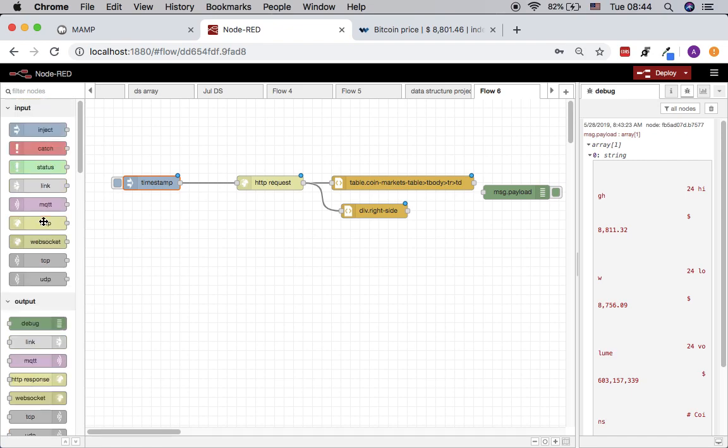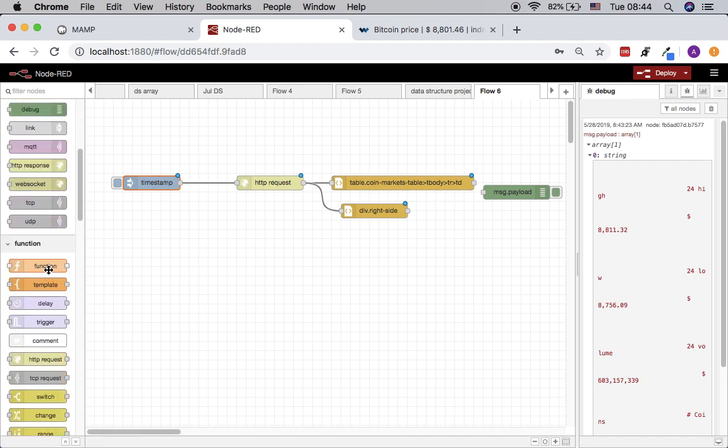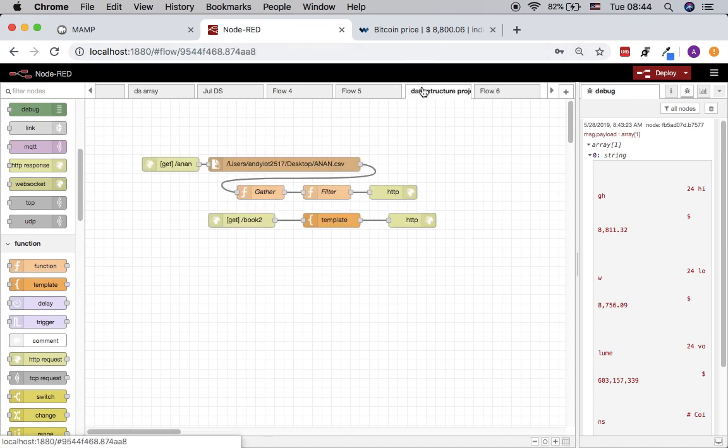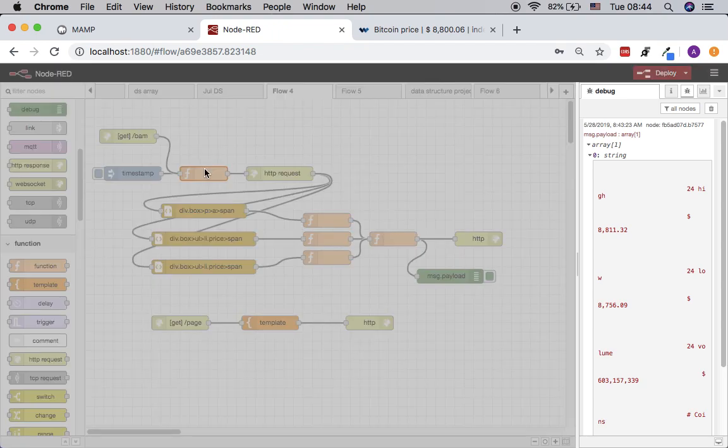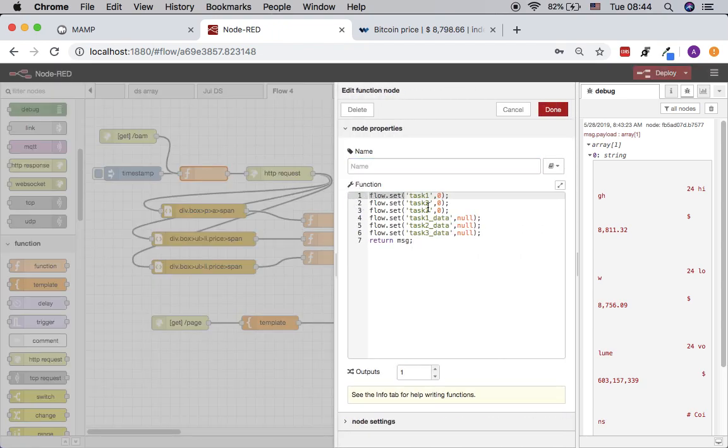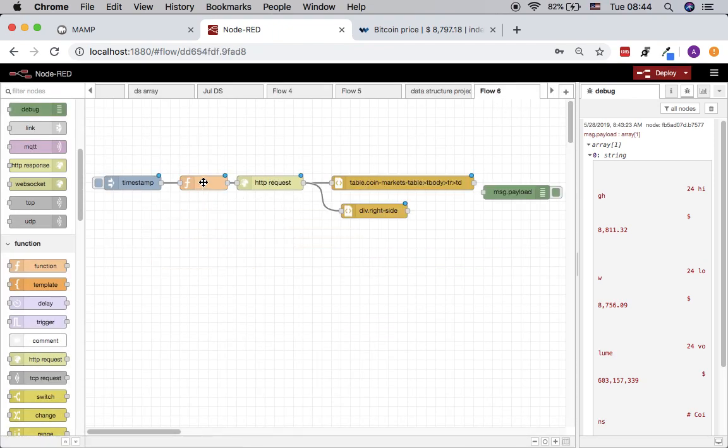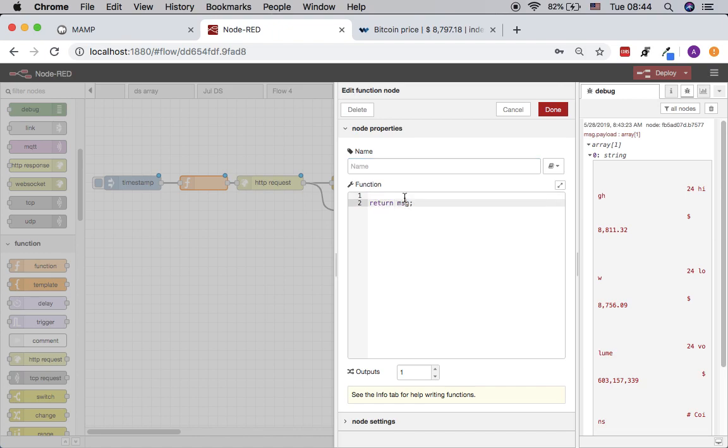So we're going to need to construct a global variable somewhere in between at the beginning. So let's put it right here. Now to make the global variable here, you can use flow.set, the name of the variable and also the value of the variable. I'm going to create 4 different global variables in my example. So it's going to be flow.set, set my global variable.